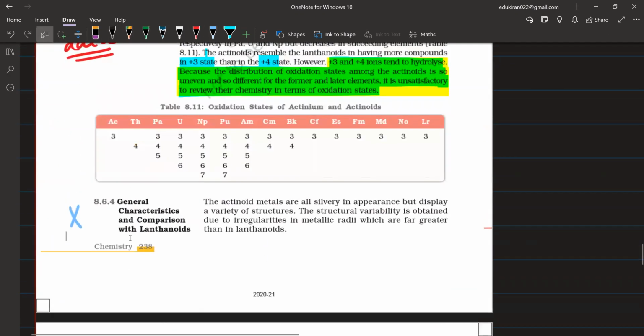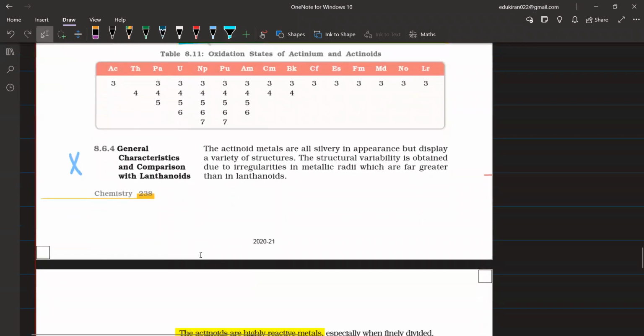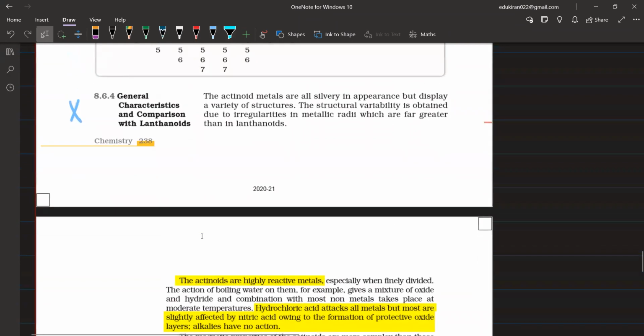सबसे पहले एक behavior तो आपको यहाँ पे पता चला कि they also exist in +3 state as that of lanthanides, और +4 में बहुत ही कम इसके compounds मिलते हैं. ठीक है, सबसे पहले आता है आपके पास ये similarity. Then लैंथेनाइड कॉन्ट्रैक्शन जिस तरह से होता है ना 4f में इलेक्ट्रॉन डालने की वजह से, there is a similar contraction that is known as actinide contraction. Okay. Lanthanide and actinide contraction, they have extended effects on the size.